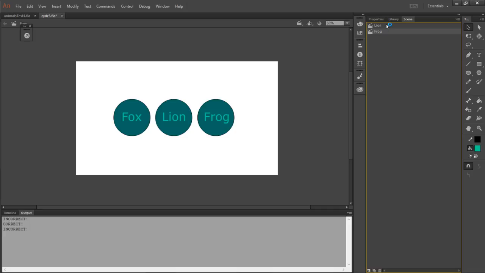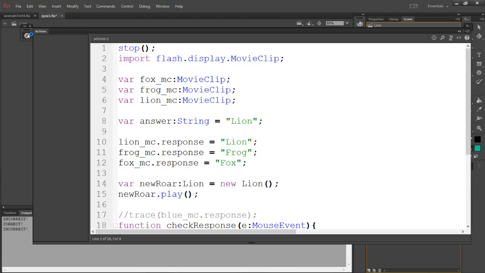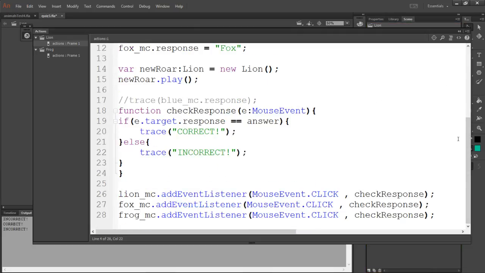What I'm going to do is take you back to Lion. We're going to make that work and then show you the problems that you will face if you don't make the right steps. So, click on Lion. It puts us in the Lion scene. In the code, instead of having trace correct, we want to go to the next scene in response to getting the answer correct. And that is actually really easy. You just put in the word next scene, bracket, bracket, and it will take you to the very next scene when you get that right.